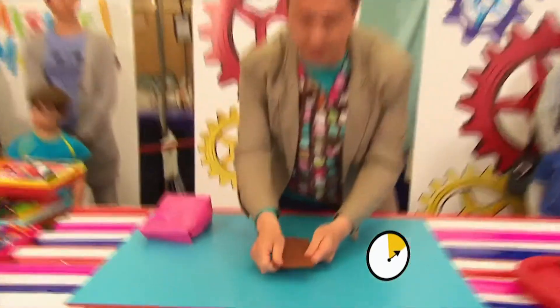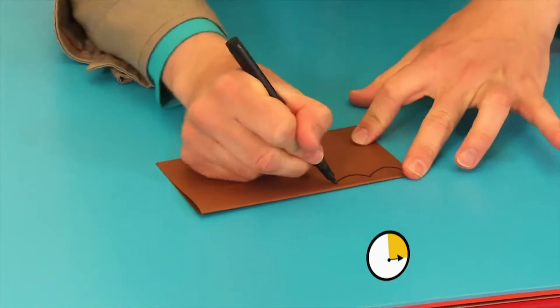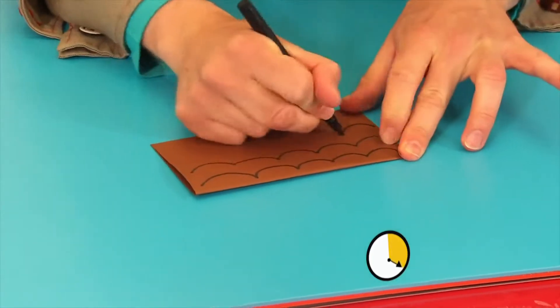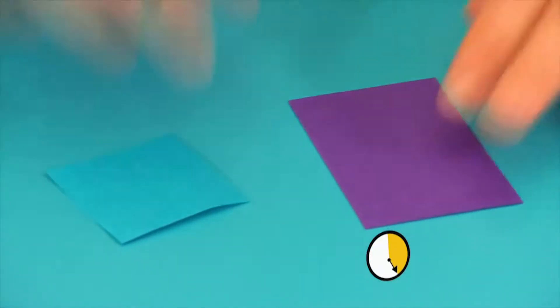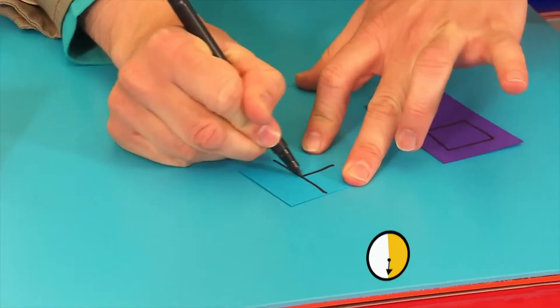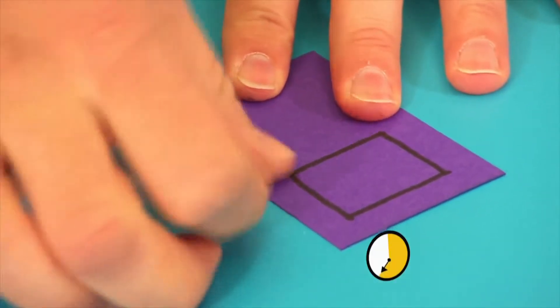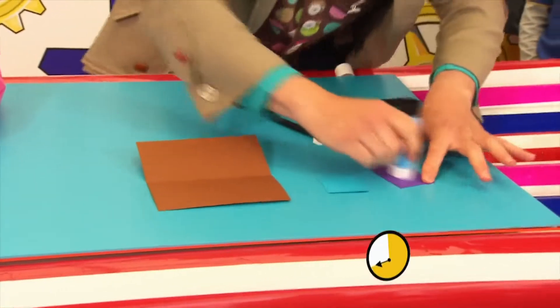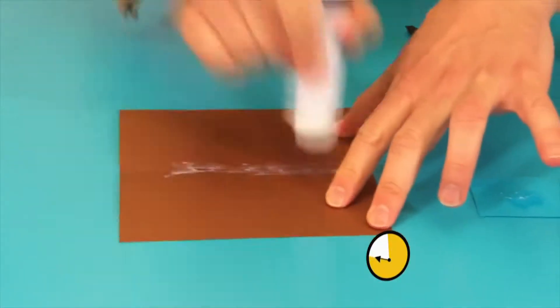Now let's get our card and we're going to fold it in half, then take a pen and draw on some curvy shapes like this. This is going to be the roof on our paper bag house. There we go, we've drawn that. Now this purple bit of card will make a nice door, and I'm going to draw a cross on this blue card to make a window. Let's bring in a sticker now for a door knob. And let's get some glue. Let's turn everything over and put on lots of glue — some glue on there, bit more glue here, bit of glue on the window, and some glue there for the roof.